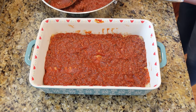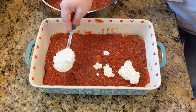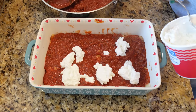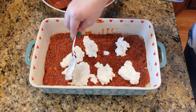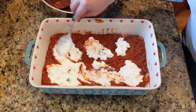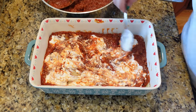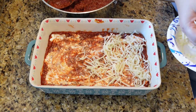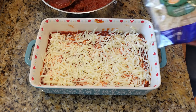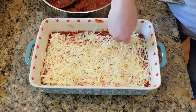Next we're going to layer in some cottage cheese. I'm not a big cottage cheese fan, but I don't mind it usually in lasagna, so it's going to be interesting to see how I like it just in a layer like this. This recipe did not specify how much cottage cheese — it just said a carton. I got a big one, but I'm thinking you might just need a little one. But also, if you really don't like cottage cheese, you can use ricotta, which I really love. Next we're doing a layer of freshly shredded mozzarella cheese — it's going to melt up really well. And I have some shredded Parmesan cheese as well, so we're just going to sprinkle some of that on.